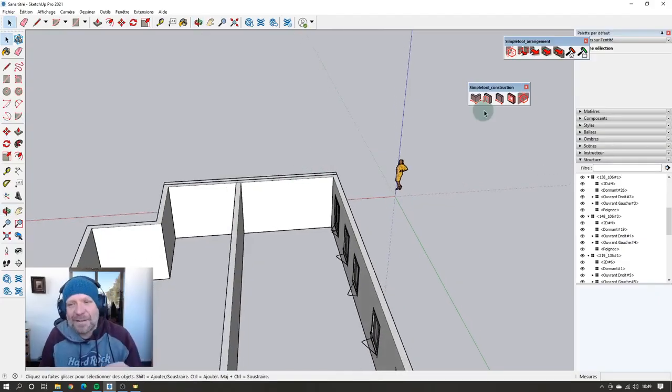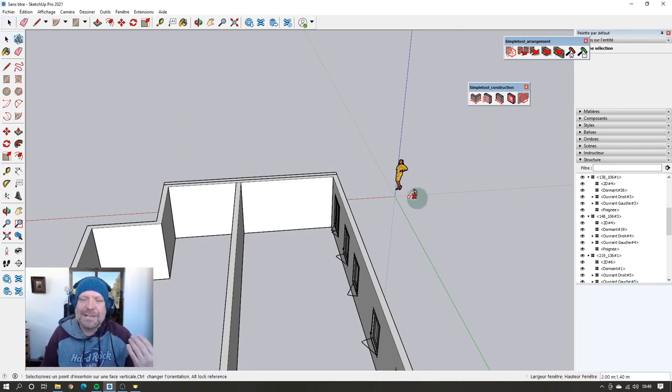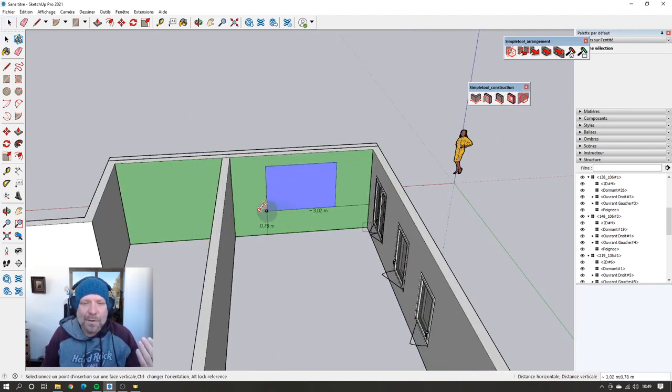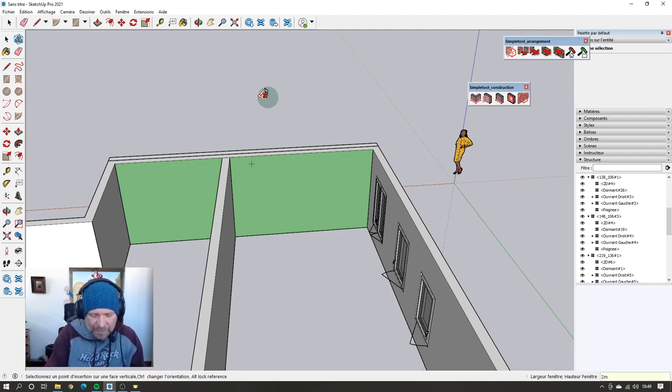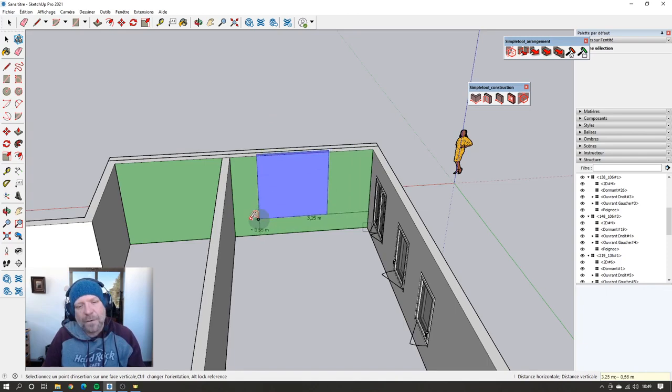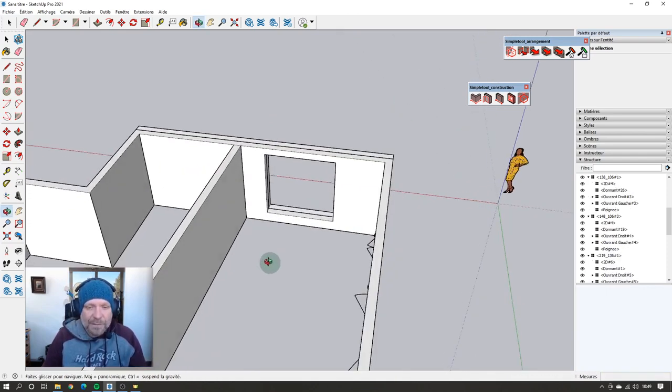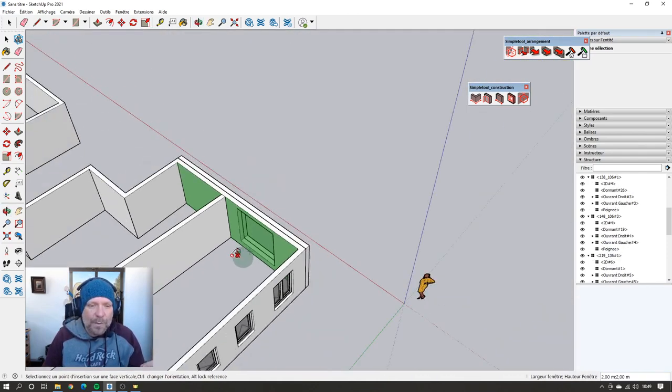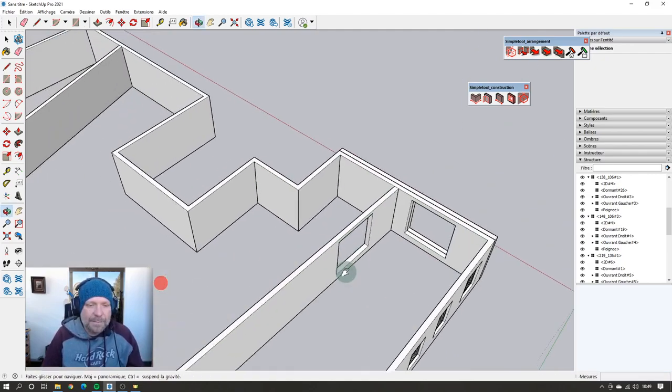Now let's talk about this tool. This is simple opening. Simple opening works exactly the same as simple windows, but when you don't have to select any windows because it will just make an opening in the wall. If you put, for example, 2 meters semicolon 2 meters, it will make an opening of 2 meters by 2 meters, and when I click, it opens a wall really easily.